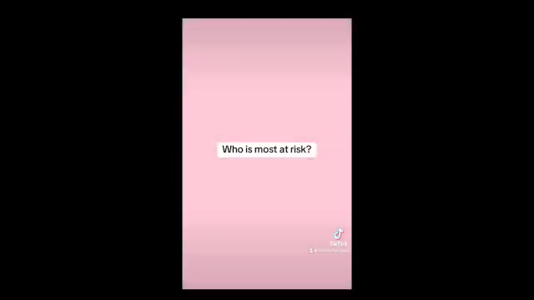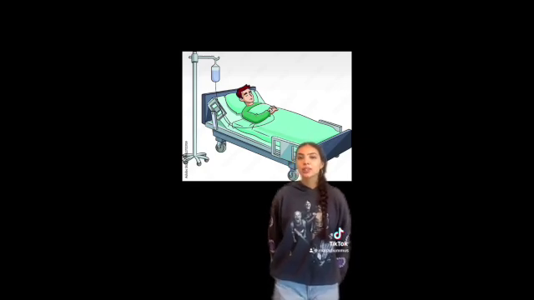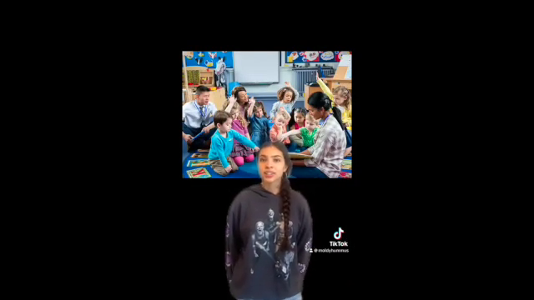Who is most at risk for developing strep throat? It's important to know that while everyone can get strep throat, some groups may be more susceptible. Children ages 5 to 15 are generally the ones most affected. This is due to their underdeveloped immune system. Those with underlying health conditions are also more at risk. This is because of a weakened immune system, making it more difficult to fight off infections. Lastly, those constantly in close contact environments are also at a higher risk. This is due to the increased ease of transmission in places such as schools, households, etc.